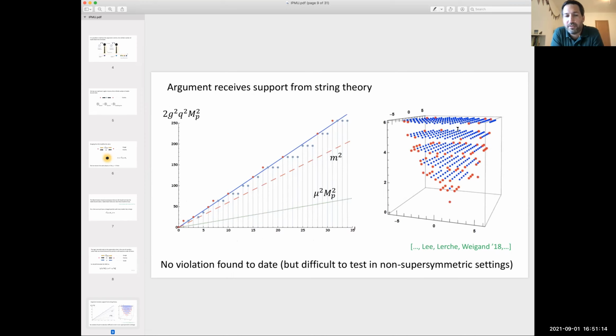This is a calculation done in F theory of some spectrum of states. And you see there is this red dashed line, that's the mass of these states. And then the y-axis is the charge of these states. And you see that the dots are the states, and the charge is bigger than the mass, so that's good. And then there's this green dotted line, that's the coupling to the scalar fields of the states. And the blue line is the sum of the two attractive forces, both gravity and the scalar force. And then we see that we still have these states which are repulsive. So the gauge force is stronger than the sum of them. Those are the red dots.